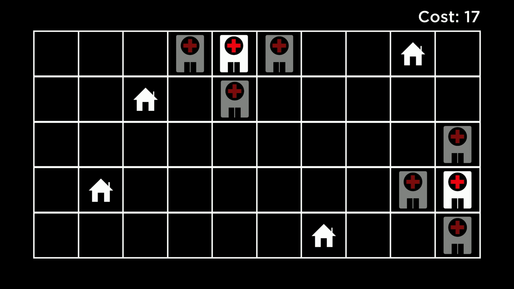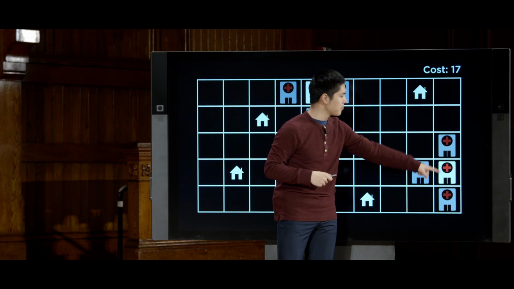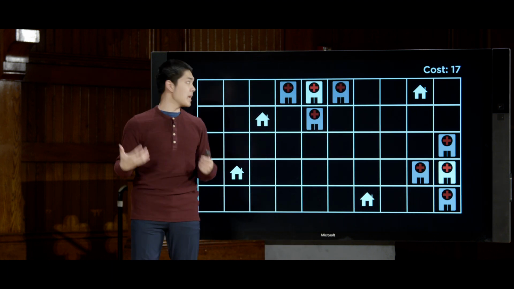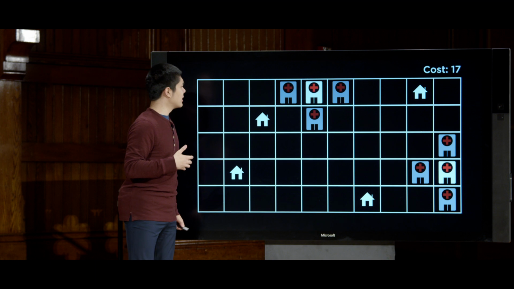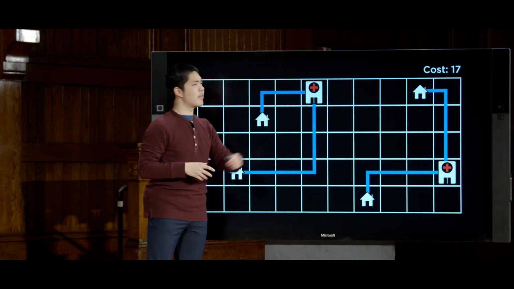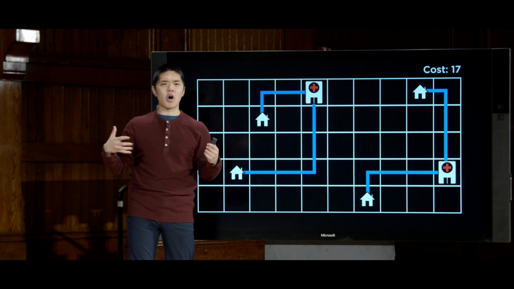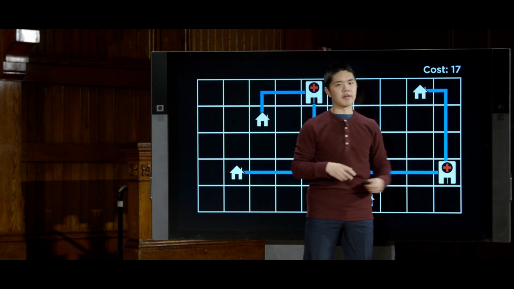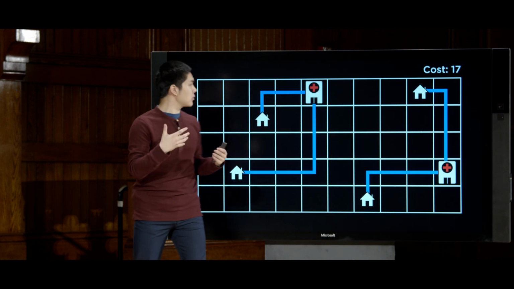We could take this hospital and move it to any of these 3 possible squares, or we take this hospital and move it to any of those 3 possible squares. And each of those would generate a neighbor. And what I might do is say, all right, here's the locations and the distances between each of the houses and their nearest hospital. Let me consider all of the neighbors and see if any of them can do better than a cost of 17. And it turns out there are a couple of ways that we could do that.